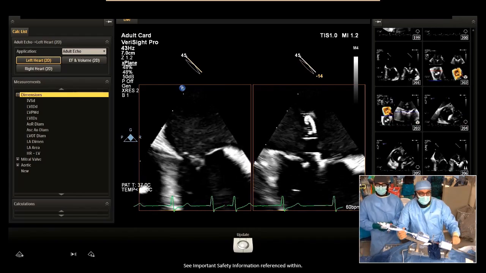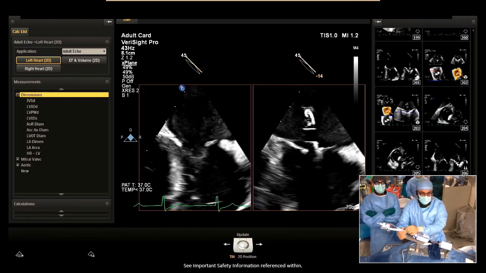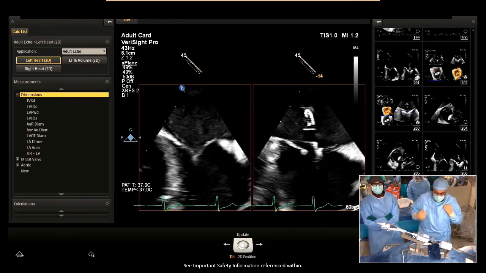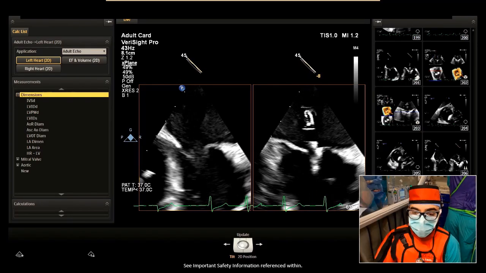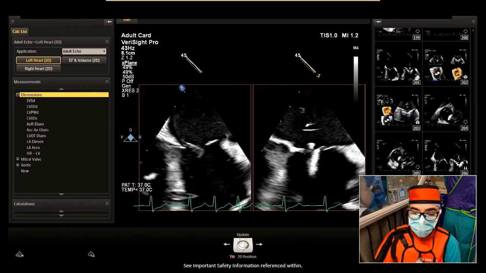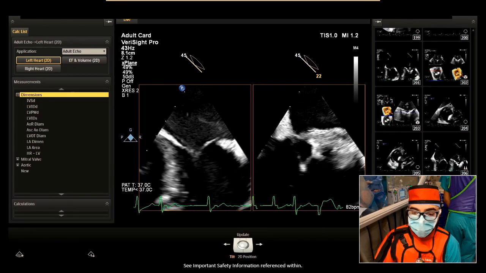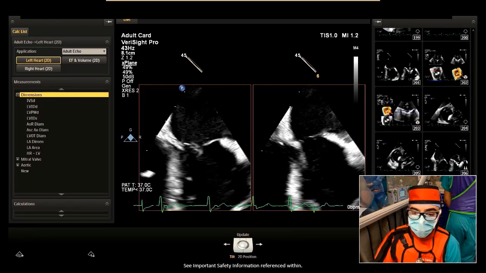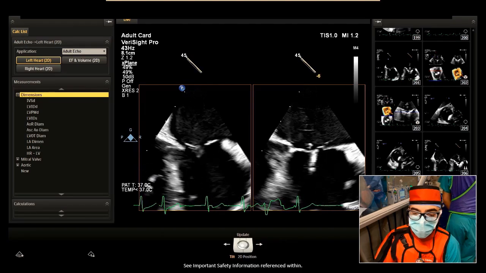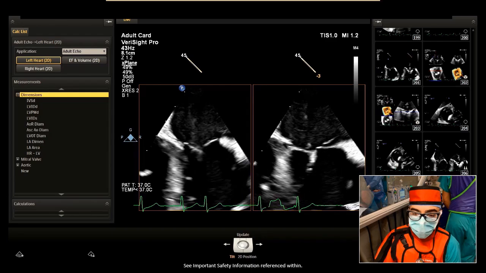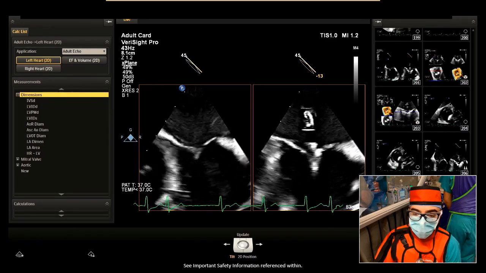All right, Edris. Since we were on tilt elevation, the nice feature of this is I can actually just fan through. I can slowly move my tilt elevation. There you can see the clip and the leaflets. I'm slowly fanning through, and this looks like one side of the clip. I'm moving back to the clip slowly, degree by degree, so you can see that anterior leaflet falling in right there. Beautiful. Now focus more on the septal.